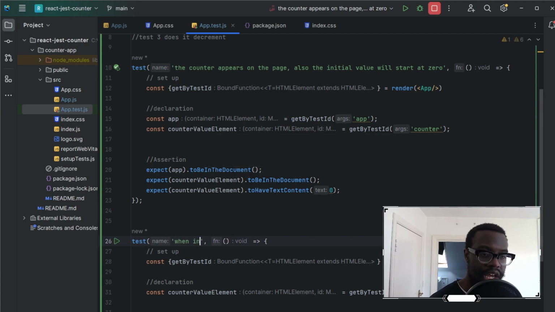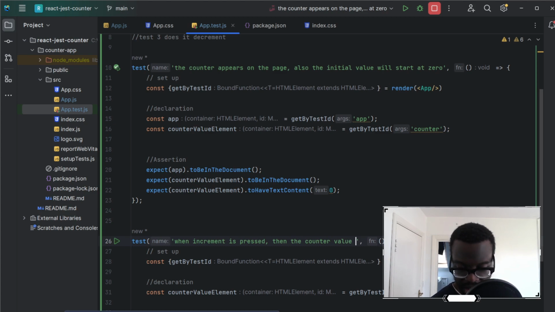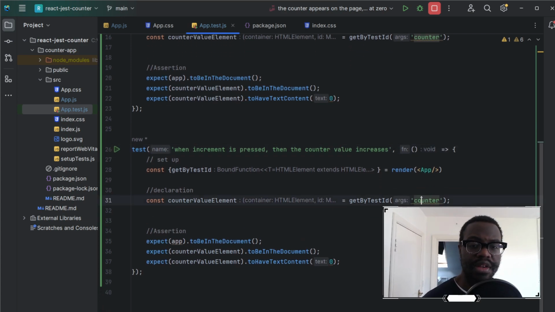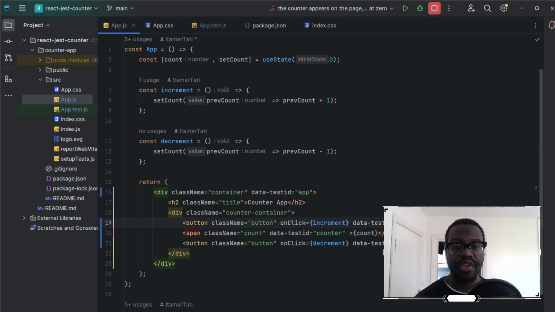When increment is pressed, then the counter value increases. Okay, so this time what we're going to want to grab is increment instead.